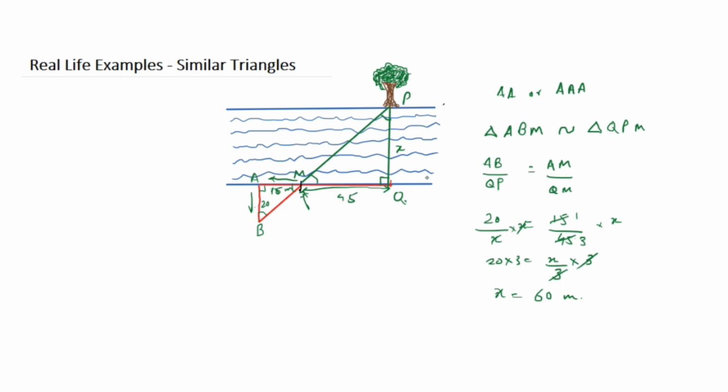So you know that the length of the river is now 60 meters. That's how you found out the length of the river without swimming into it, without walking across the river on a bridge, and without anything. All you took is just a point of reference on the opposite side of the river, which is our tree here, and you walked a little backwards and measured those lengths and found out the length of the river.